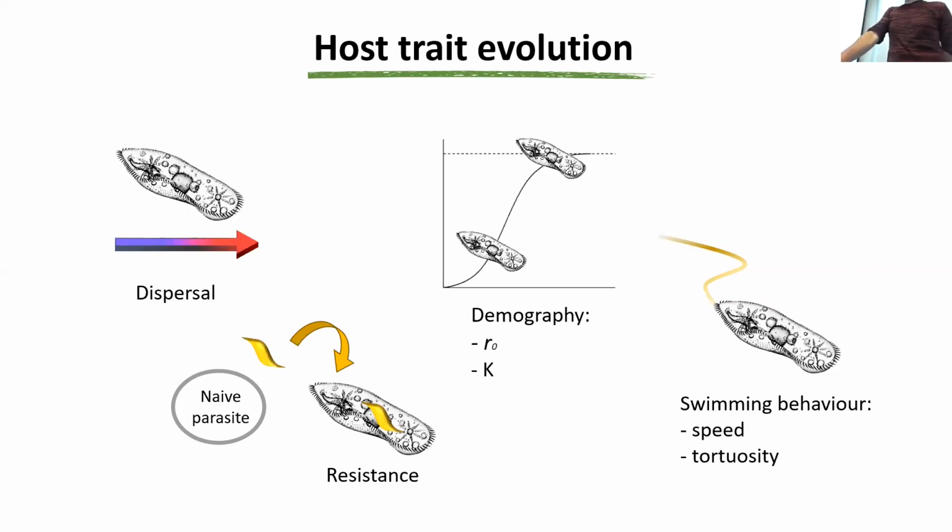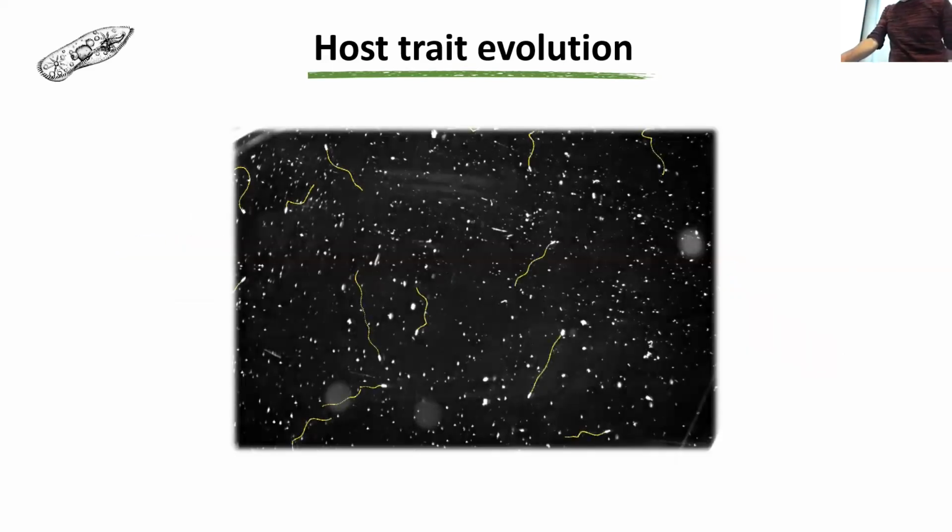And this is actually how the video looks. So we take a sample and we look at how they move. We have a script that is able to localize the individual Paramecium, and then it tells us how they move, how fast they move, how much they turn, their size, and how many individuals we have.